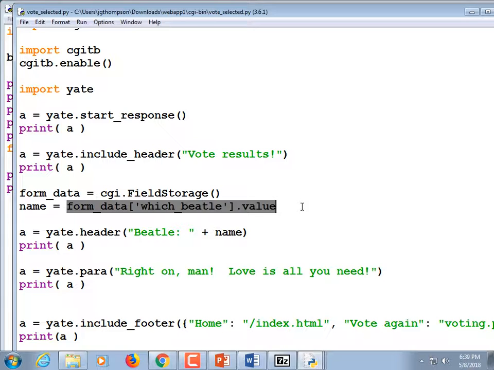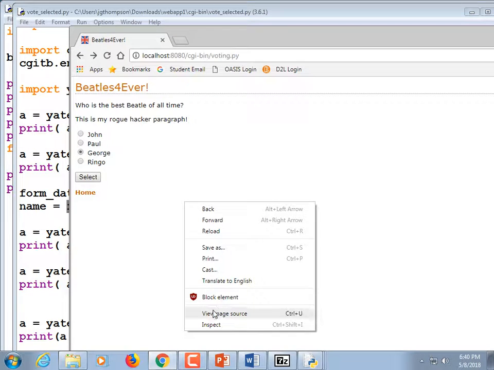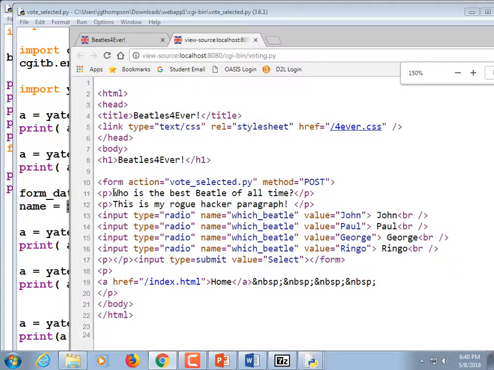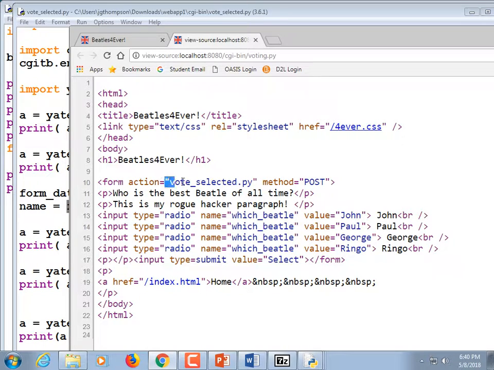Now we would have to investigate the HTML a little bit more to understand what this call is doing. So I'm going to come back over here, view the HTML, view the page source. You see, our voting section is enclosed in a tag called form. It's got a button that, when the action is invoked, will load this page, vote_selected.py.